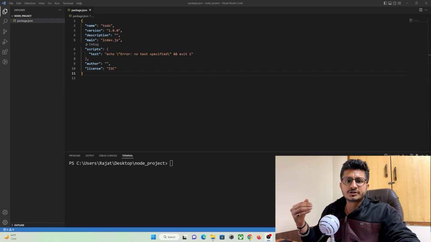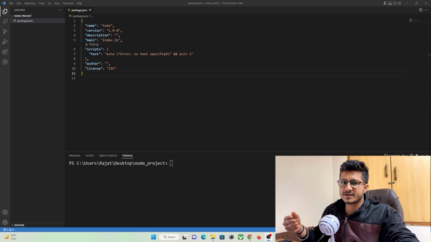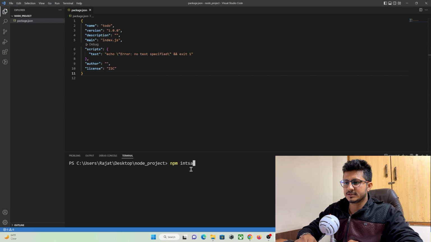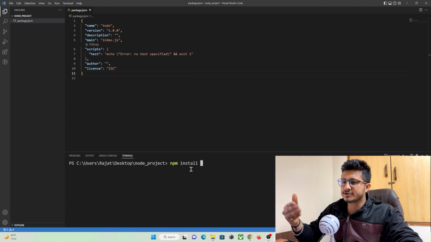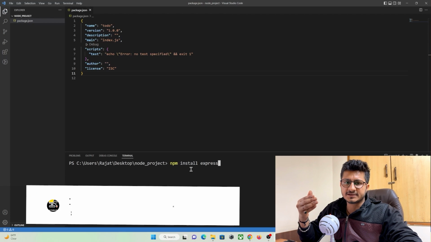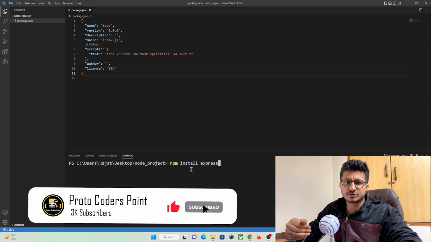Okay, so we need to install different modules, that is dependencies, or you can call them libraries, for our Node.js project. So we need to install them, such as Express, NodeMailer, Mongoose, MongoDB, body parser, and various modules that are required in our project. So let's install them and learn how to install them. So here in the terminal, just enter npm install and specify the module or dependency that you want to install. For example, I want to install Express, that is used in a Node.js project for creating APIs, routes and everything. So I'm going to make use of Express for that.